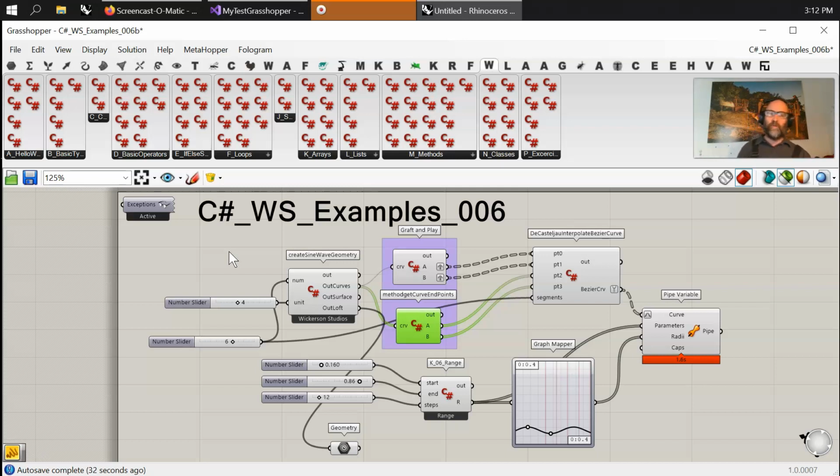And of course, I'm not going to say I'm going to follow the money, because I'm going to do it either way, but it would be very telling, just like the analytics on the Facebook groups on GHPython and C#. I must admit the GHPython Facebook group has been around a little longer than the C# private group, but it is growing faster compared to the C#. So GHPython is where people really want to go. And I think that's because it's a simpler form of coding and scripting when you learn it. Certainly C# has slowed me down.